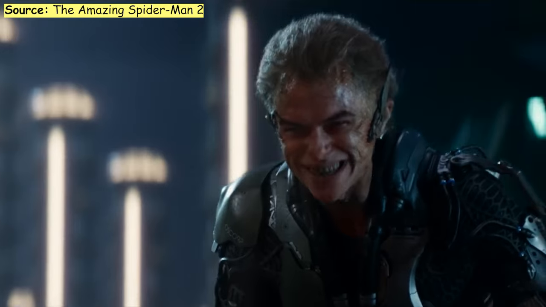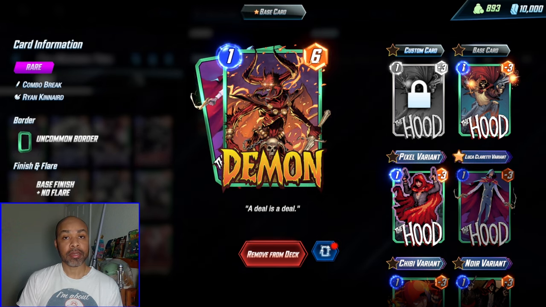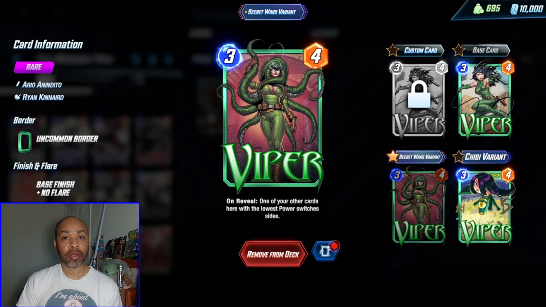Green Goblin is also impacted by Selene, along with The Hood, who gives you a demon to play. Especially combined with Misery, you can get even more demons. Or you can send The Hood to your opponent's side of the board with Viper.